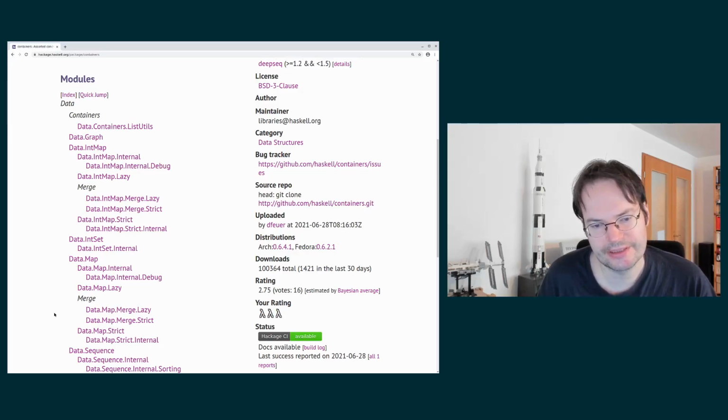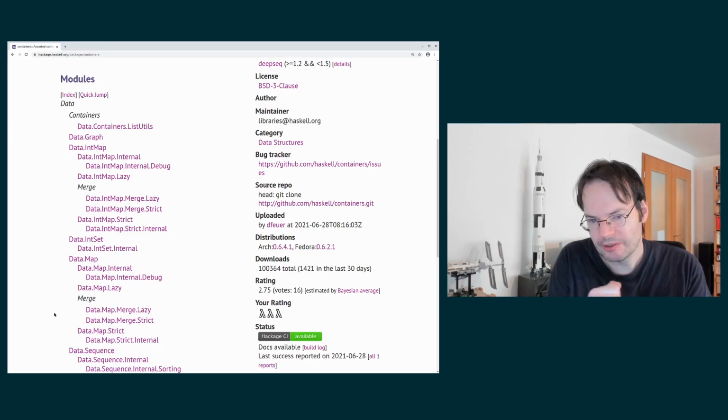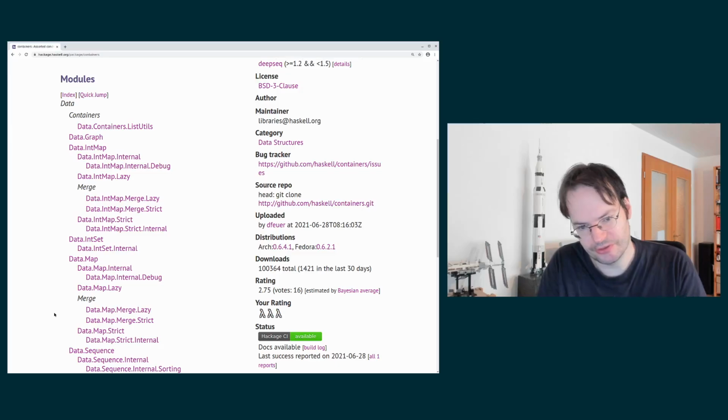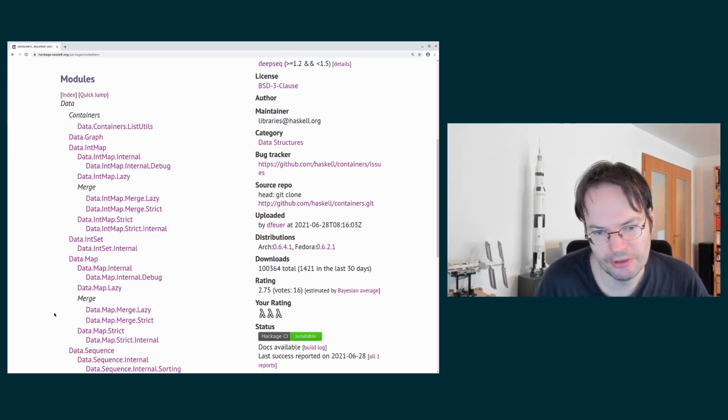And that means that lookups and inserts and deletions and all these operations are essentially logarithmic. But it also means that keys have to be evaluated. There is no way that when we insert something into such a finite map the key could be unevaluated, because the keys have to be compared with each other to find the right position where something should go inside of this tree.